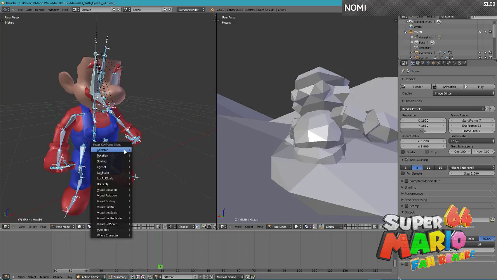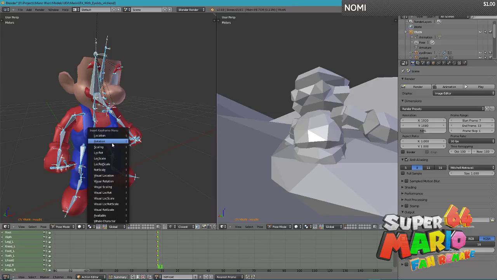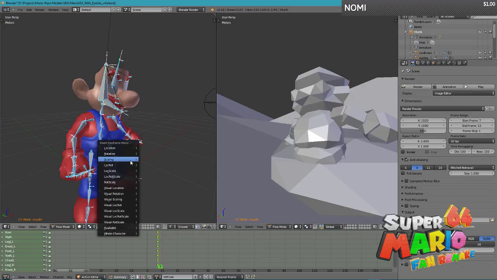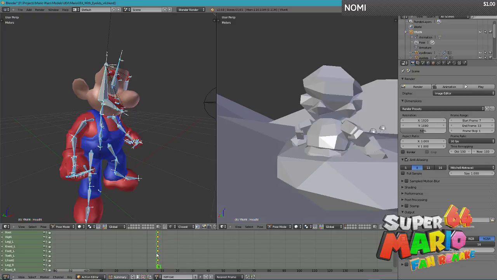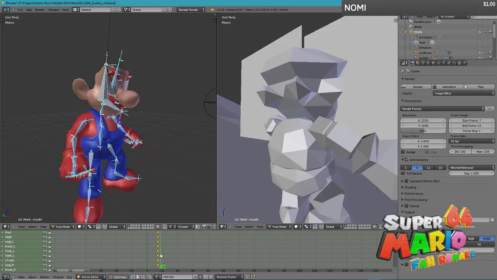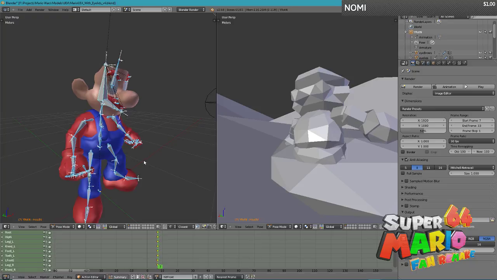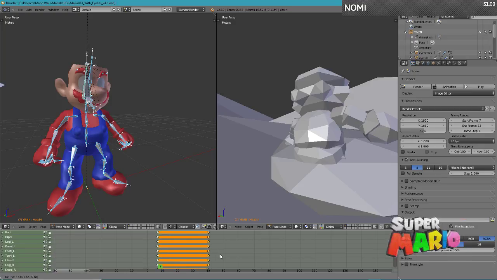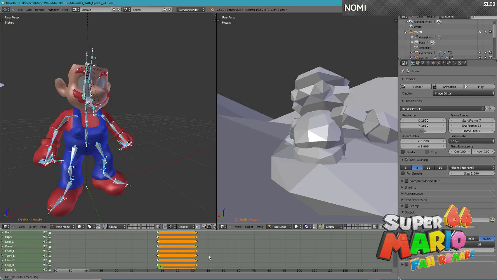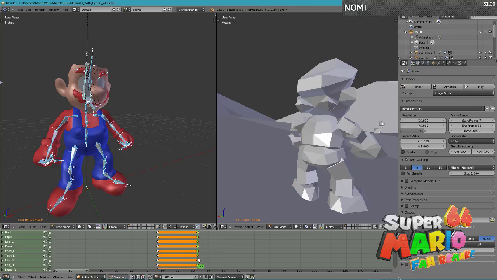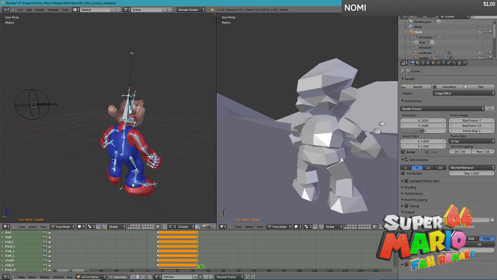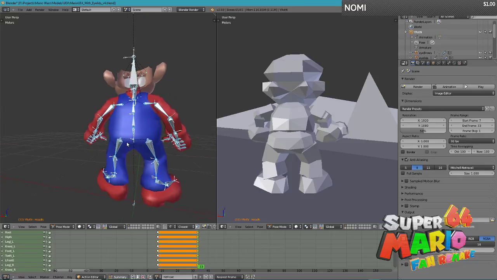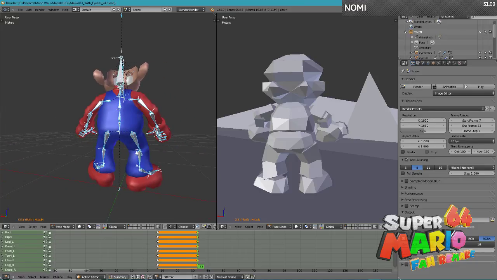Just going to insert keyframes for location and rotation. Well, maybe scaling. Now I'm going to duplicate this in frame 33, which I think matches a little bit with the end of the animation.